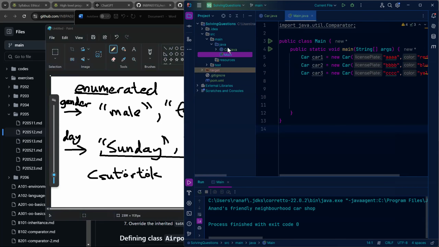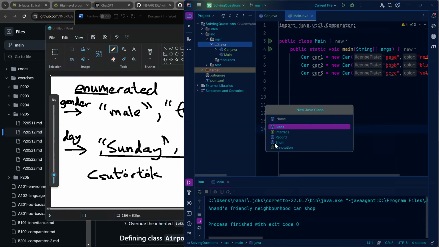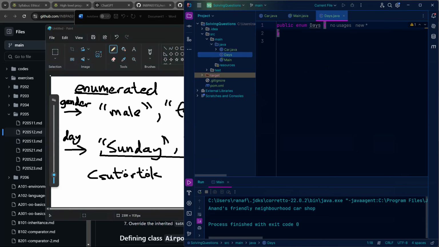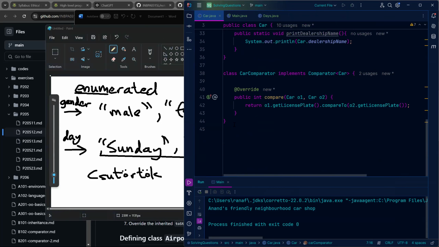The way you create an enum is just how you generate a class. You go here, new, Java class, and it gives you an option to make it an enum. You click on enum, and you can say days, and it creates public enum days. Now, if you're making it inside another class, the syntax follows the same syntax as a class. So instead of here, you can do private enum. Suppose you only have a select few colors that you allow for cars to have. So you can do public private enum color.